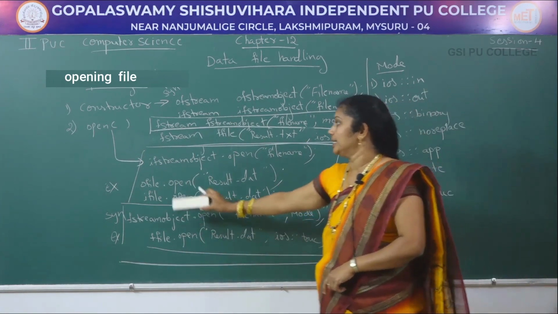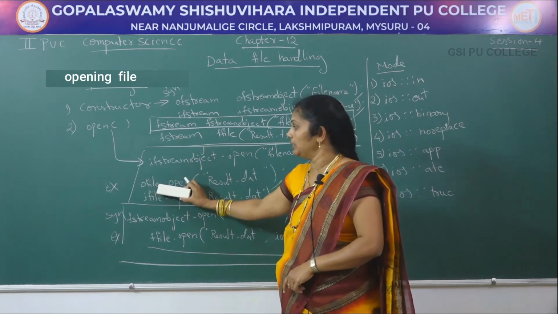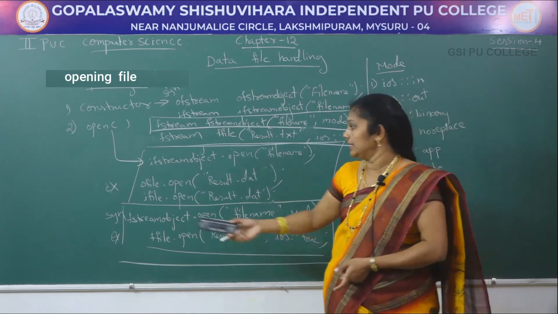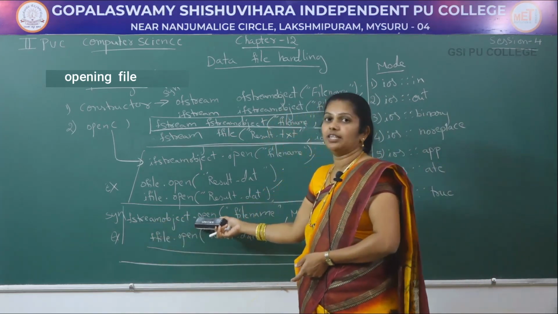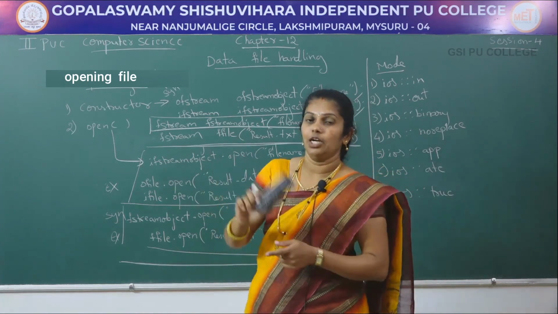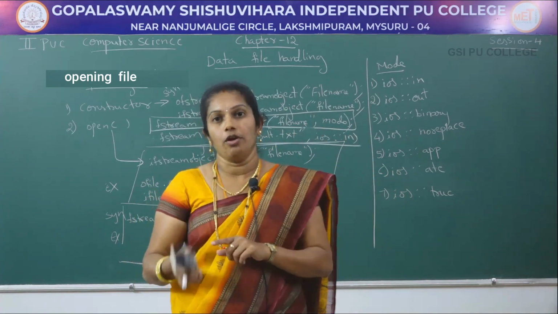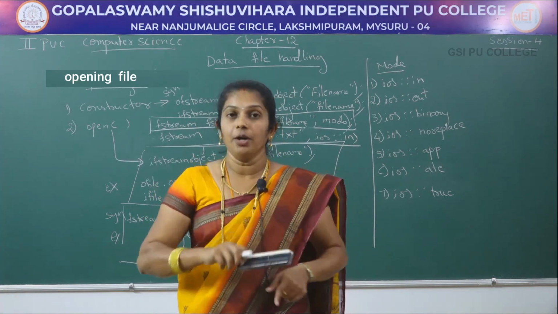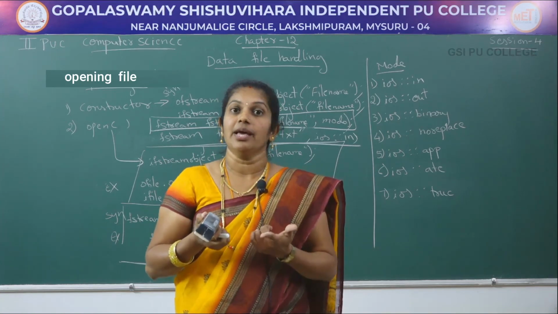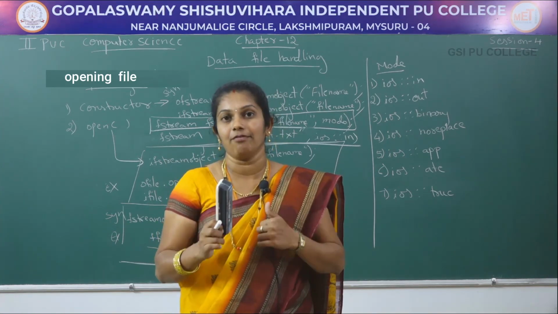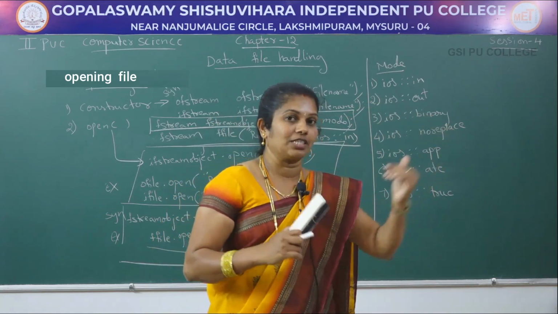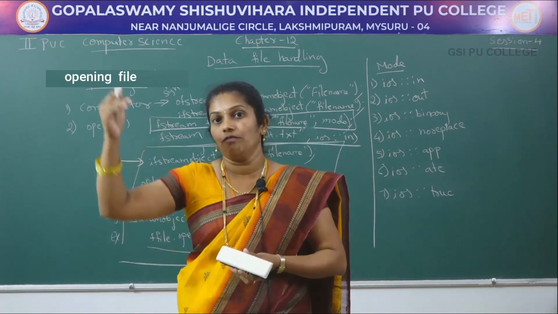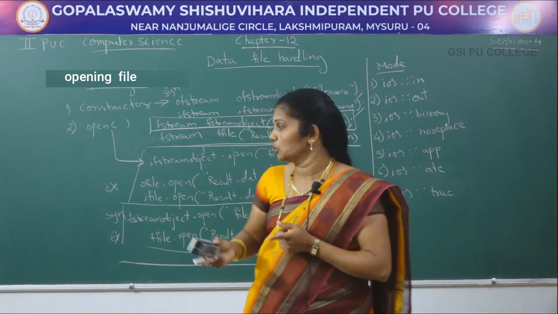While writing the syntax, here we are opening the file for input purpose, here we are opening the file for output purpose. If I want to open the file for both input and output simultaneously, then I have to use fstream object dot open function. In the first class I told you ifstream and ofstream: ifstream is input, ofstream is output. If you want both simultaneously, then I have to use fstream, because fstream is derived from, inherited from both ifstream as well as ofstream. That means fstream has ifstream functions and ofstream functions. That is why we use fstream.